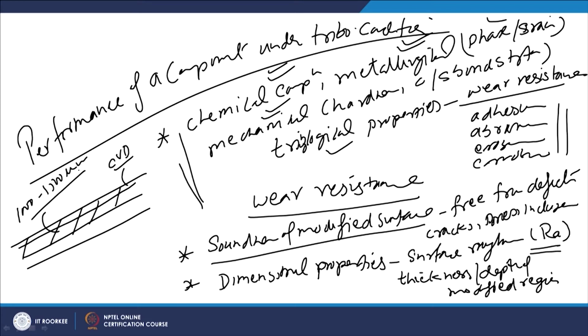So, depending upon the process, the thickness or the depth of the modified zone can vary significantly, since this modified zone significantly determines the capability to sustain the external load conditions. If the load or the stress conditions are very light, then maybe very thin coatings will be okay, but if the load to be taken by the component is very heavy, then obviously the modified zone thickness must be high enough.